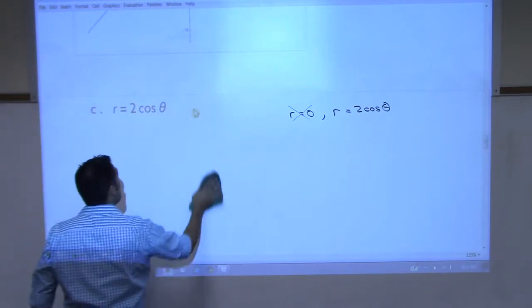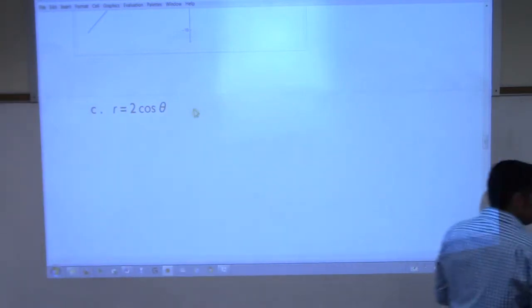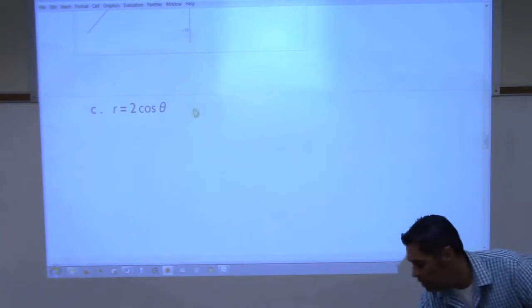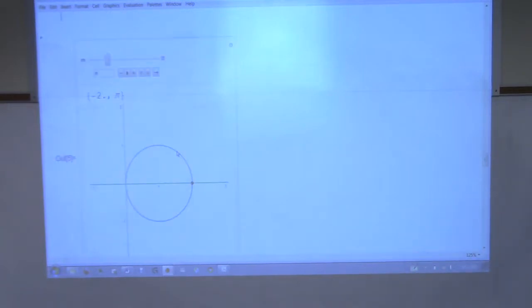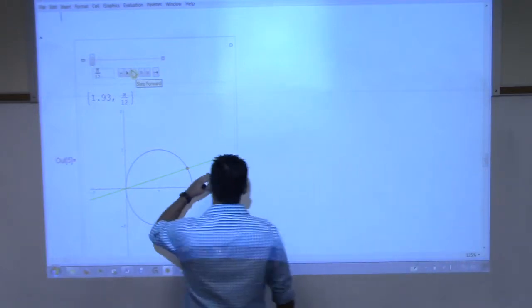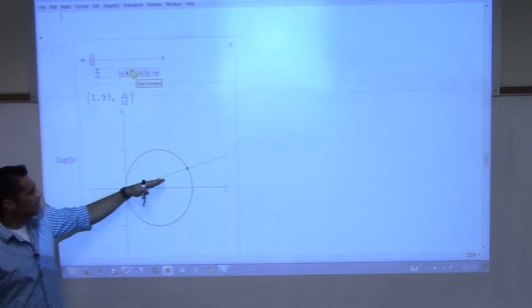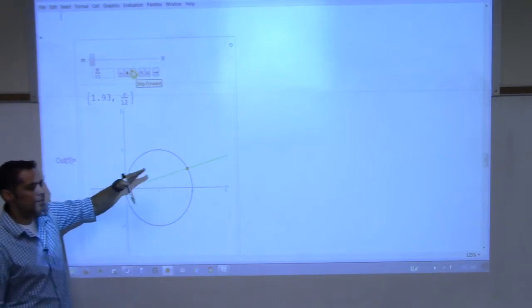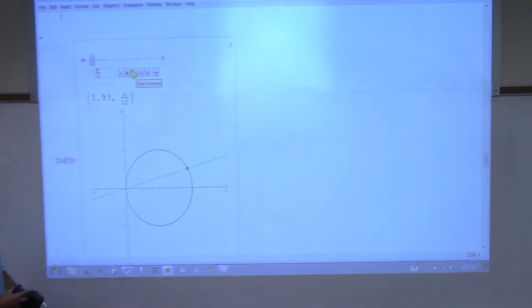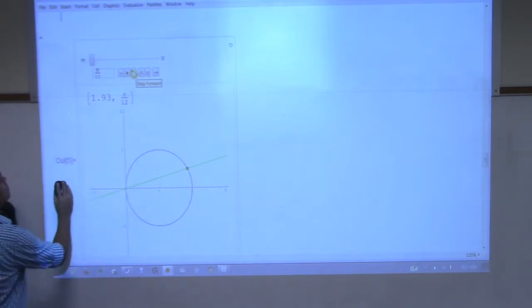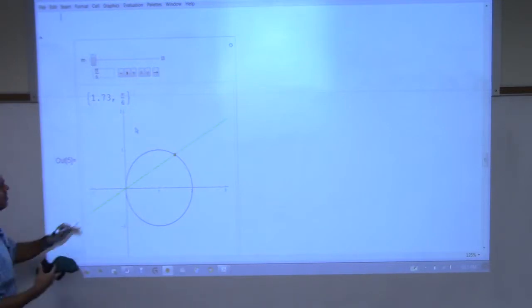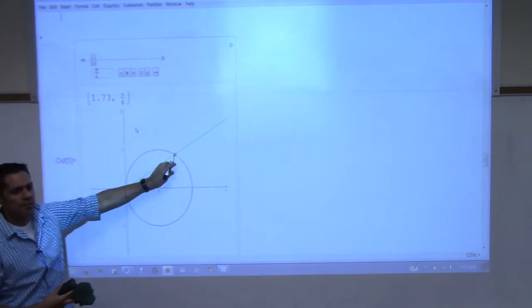So I'm going to bring up the graph of this one, even though it's right there in front of you, because there's some stuff I can do on this animation that's going to be kind of important. What I've done here is I have used a green line to represent that little arrow that I had here instead. So keep in mind that the green line is showing the direction that you're pointing. All right. So when I point out to pi over 6, I went out 1.73.